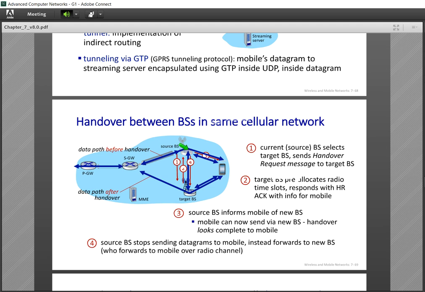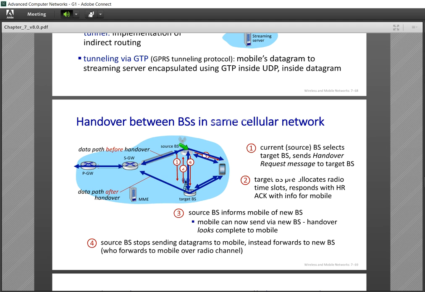So my cell phone will hand over or hand off at the same time that I'm moving across the street. And I never notice that the cell phone hands off or hands over.